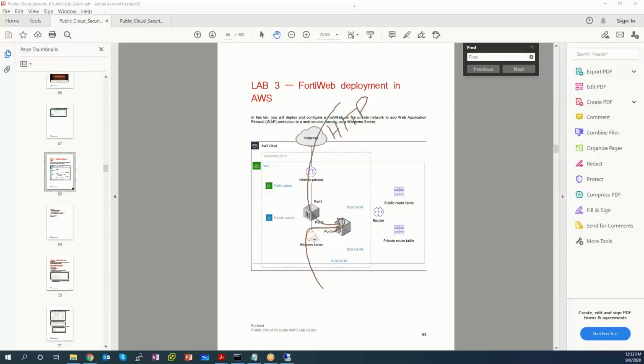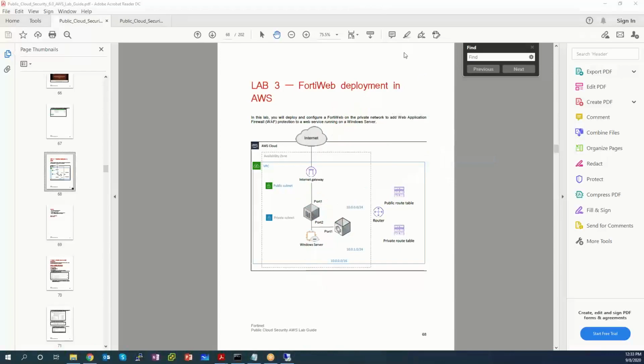So I will have a VIP here for port 80 that forwards to one of the IP addresses on the FortiWeb, and then I will have another IP address on the FortiWeb that I'm not going to open up a VIP for, that I'm not going to open up an inbound policy for, that will only be accessible from the web server within the VPC. That way nobody's going to bring up my management console.